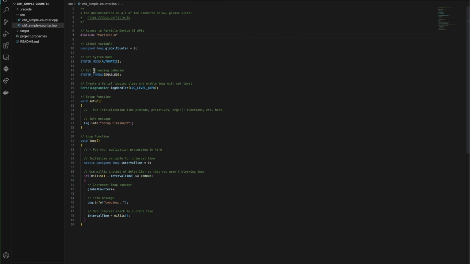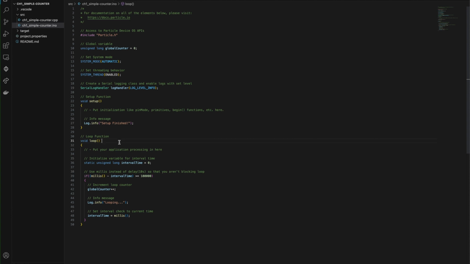In addition, we will also discuss the various system modes and threading, and when to use each mode and threading configuration. We will also discuss the DeviceOS Logger, and it's super handy for understanding various aspects of the application, and I highly recommend using it. For the actual user application, we have our setup and our loop function that you will recognize if you are familiar with Arduino. If not, the setup function runs once at initial application startup, and the loop function will run continuously.